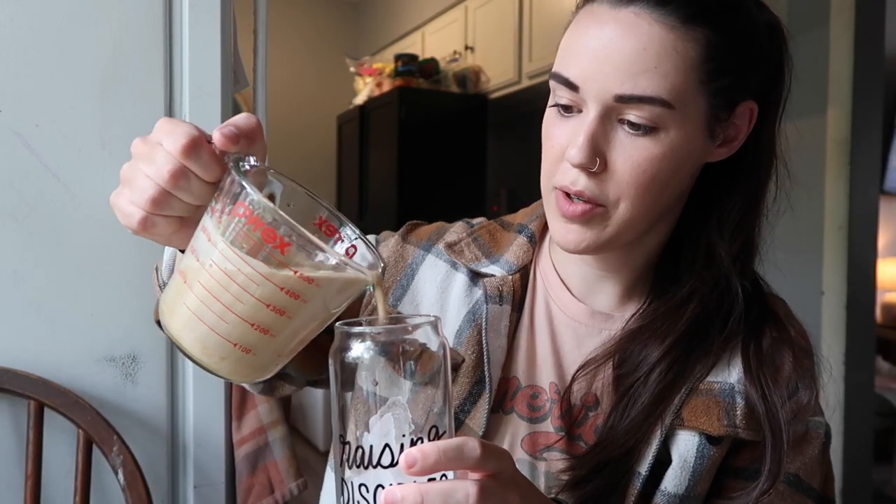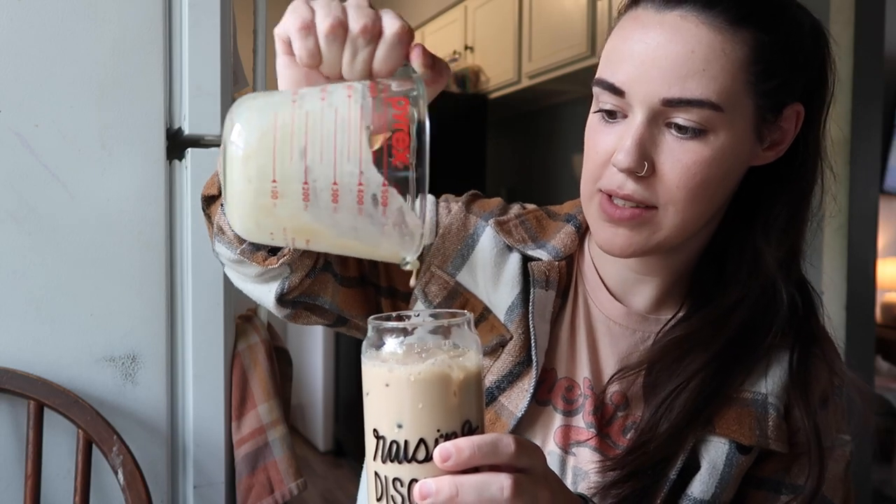The process is a little different depending on whether I'm doing hot or iced. Obviously I'm making iced today — I prefer iced in general. When I was pregnant, there was a season I didn't like coffee at all, and then I only liked hot coffee, which was strange. In winter and fall I'll do a combination of both — hot in the morning and iced in the afternoon. For hot coffee, I stir in the syrup while it's hot in a coffee cup, then pour the milk syrup in cold and stir it in, and then froth my milk so it's really hot and pour that in on top.